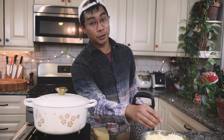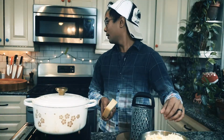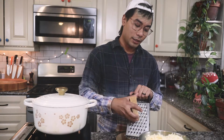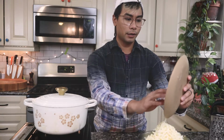You can save all your extra cheese bits for your charcuterie or make the best grilled cheese. Oh, oven's ready, yes! Gruyere grates so nicely. Ooh. And just like that, I have finished my cheese grating. We are going to boil the macaroni.